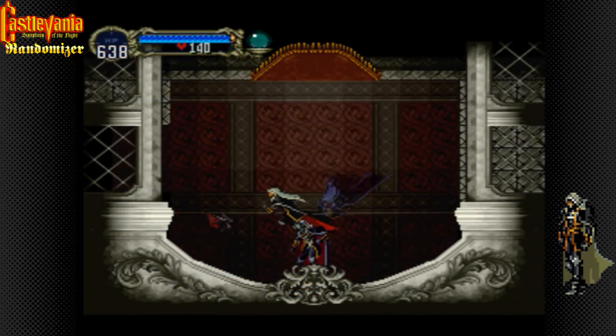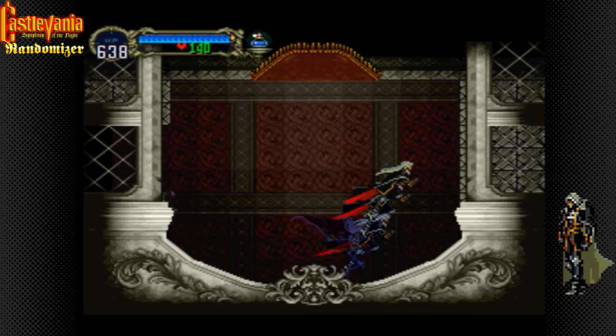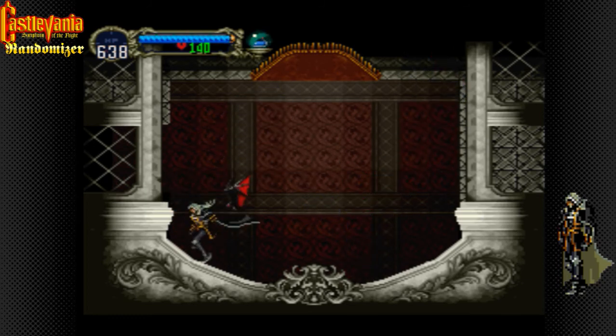But that's the fake trio down, and that's a good place to stop it for now. We'll finish exploring the Colosseum next time.